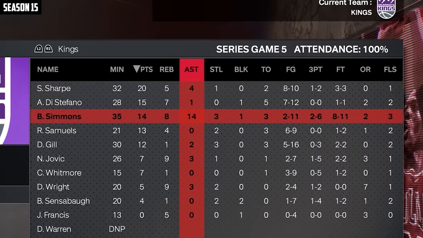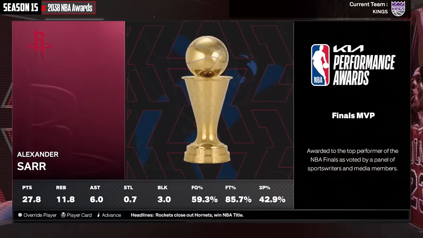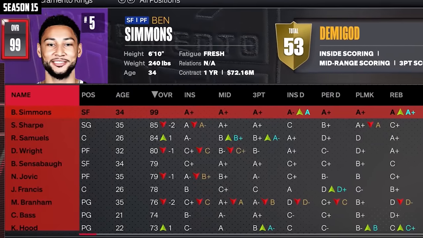Like, this is actually depressing. 2 for 11 in an elimination game. You can give him all the skills you want. You can make him just like LeBron, but at the end of the day, it is not LeBron James. And Ben's 34 years old. We don't got a lot of time. Make the most of it.